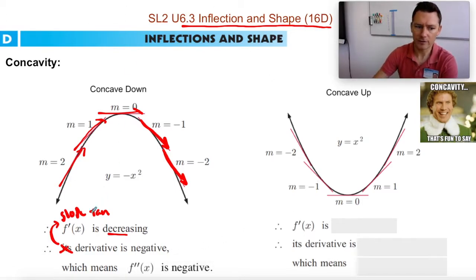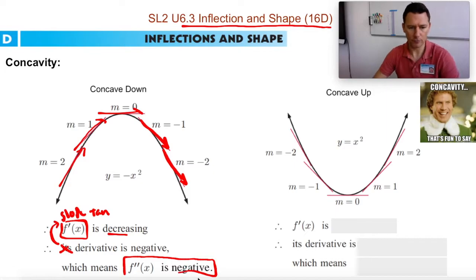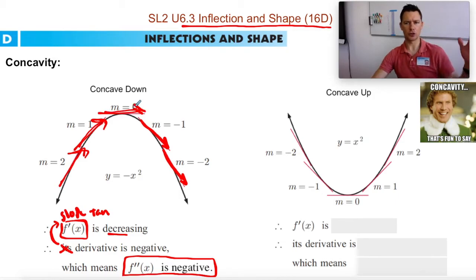So if you find the slope by finding the derivative of the function, you find how the slope is changing by taking the derivative of that. So you have a concave down situation if the second derivative is negative, because that means your slope is constantly decreasing, right? So it's turning down the entire time.